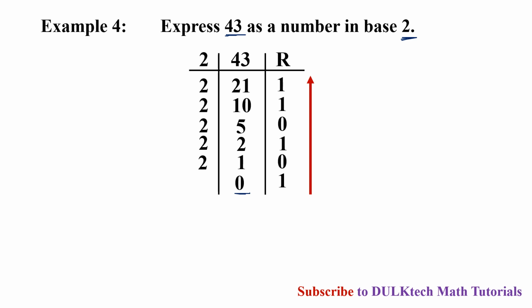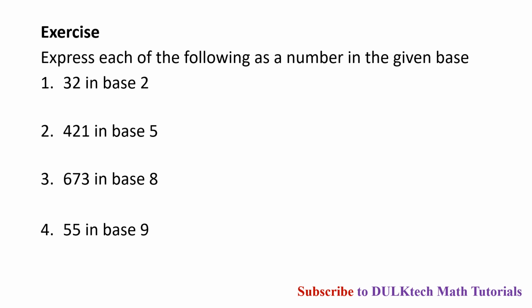So our answer is 43 is equal to 101011 base 2. And this is our final answer. That's all you have to do when converting a number that is in base 10 to any base. Right, so here's your exercise. You can try these 4 questions. And here are the answers.